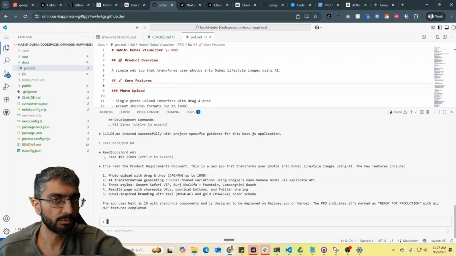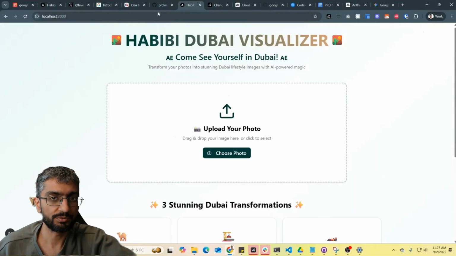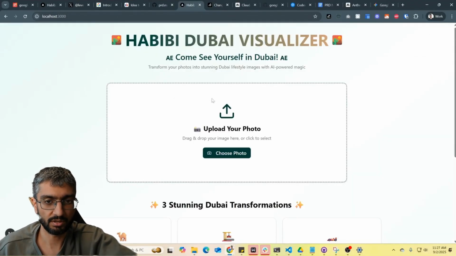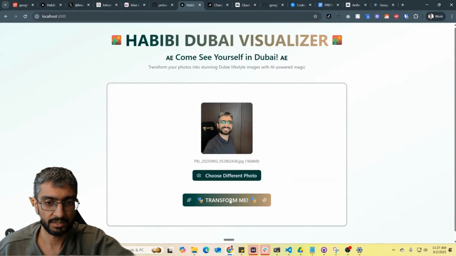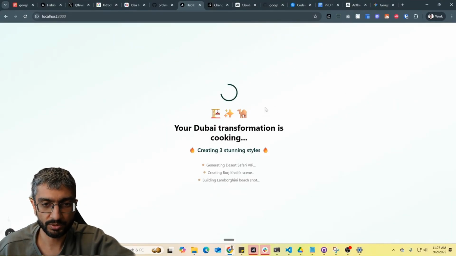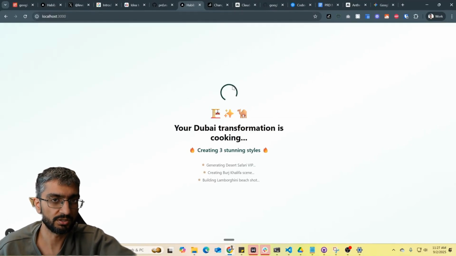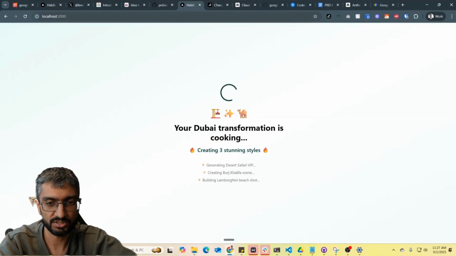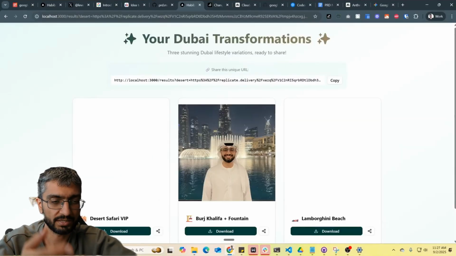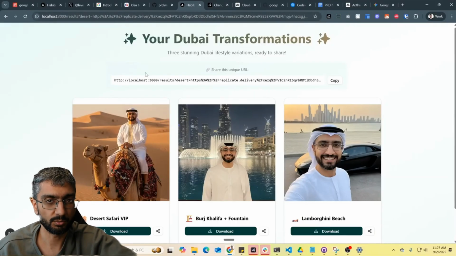So if I go back and show the app that I'd made, just as a refresher, we've got one page. It's got a large upload photo and I can place a selfie here. And then when I click, I see some type of loading thingy, and after it's done, it will display the results page. So I've got 3 pages here. The first one, which is the landing page where I upload stuff, the second one, which is the loading state, and the third one, which is the results page. Okay. That's creepy if I'm honest, by the way.